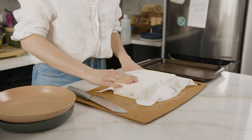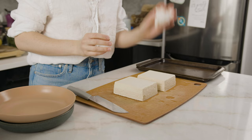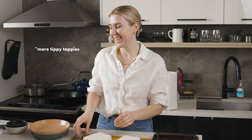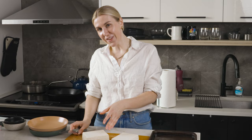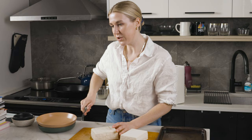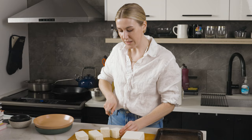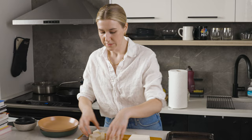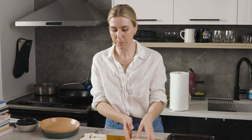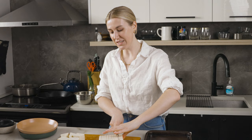Pressing lightly before we slice, then slicing them in two different ways. This is going to be the tofu katsu and this is going to be the naked tofu. For the naked tofu I want them pretty thick, because we are going to be pan-searing both sides, cut into little tofu triangles. For the tofu katsu we're going to thinly slice it, because we are dredging these and then shallow frying them — similar to how chicken or pork katsu is pounded thin for that same thinness.